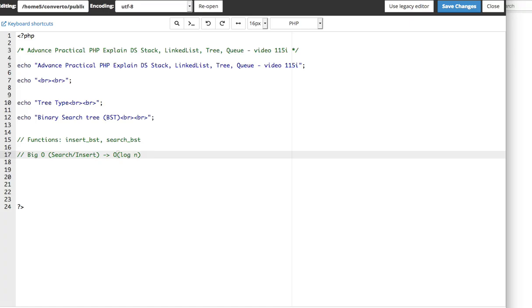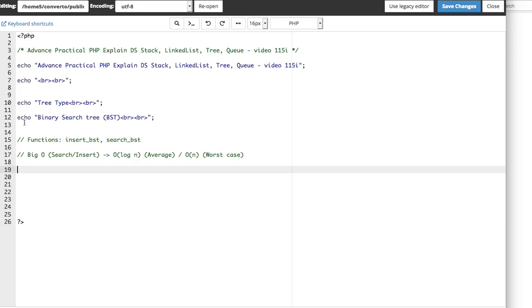That will be like the average way. I want to say average, and then this would be the O for the worst scenario. I guess I can kind of go like this: worst case, right? That's how that works. And then we're going to show you some examples. Don't worry about it. And then you have your tree type, something called AVL.